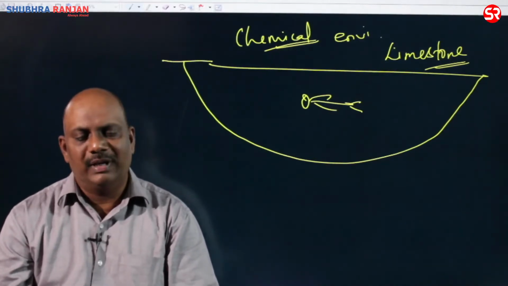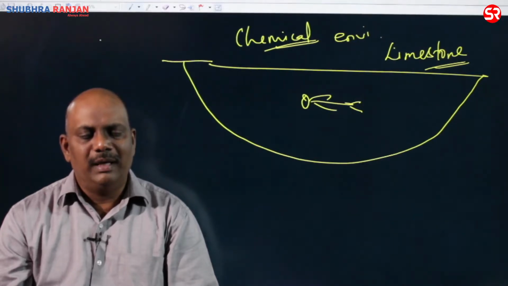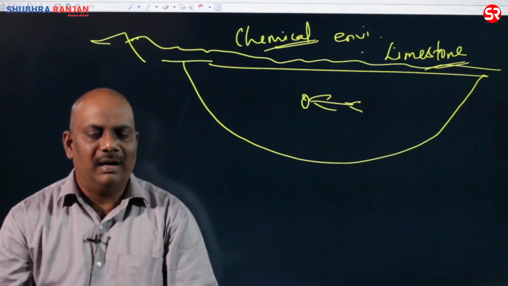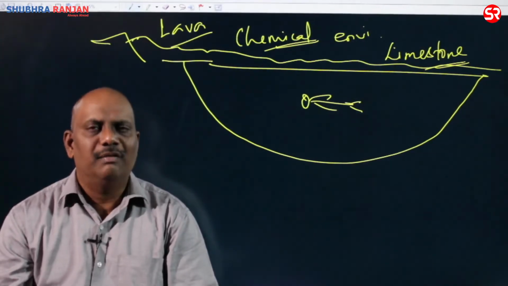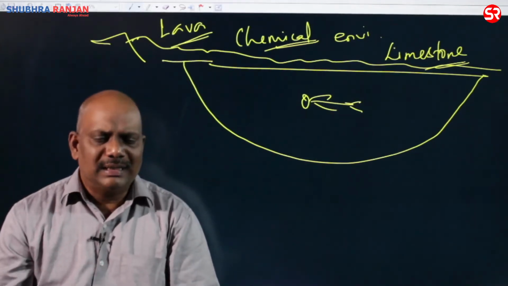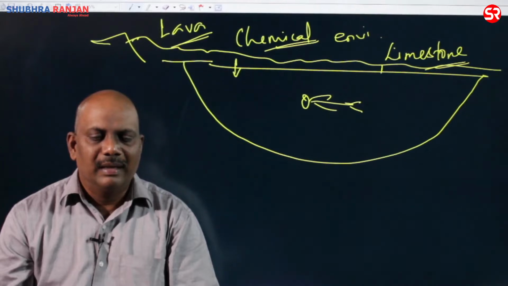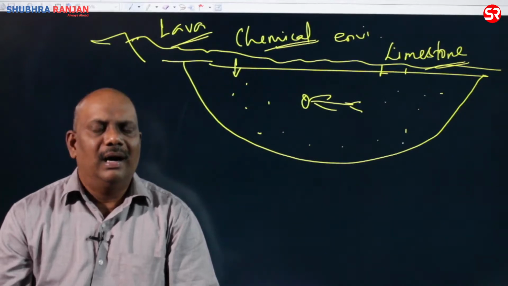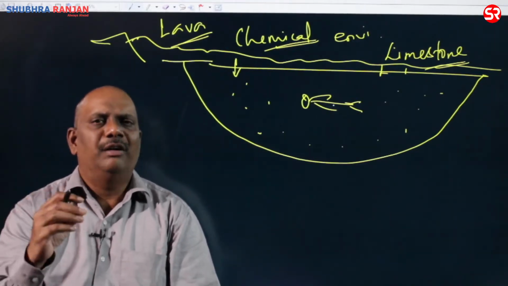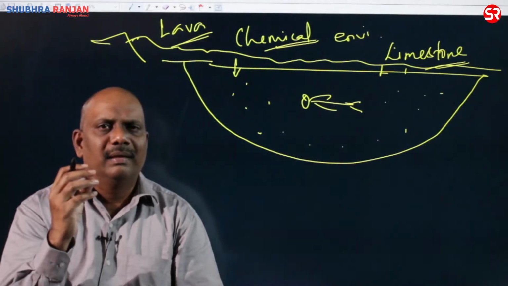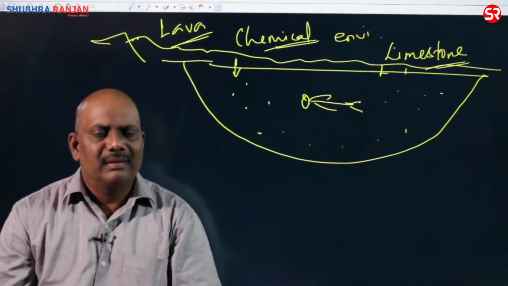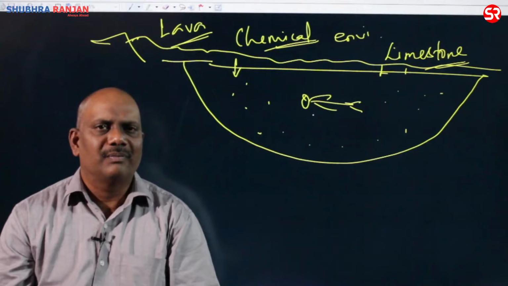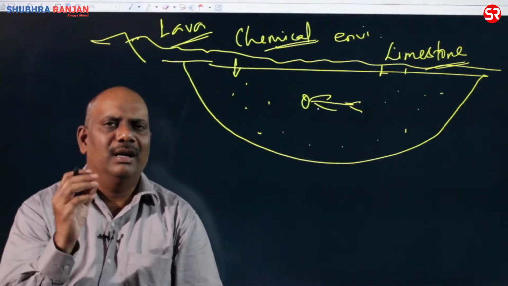Or sometimes, once an organism gets buried, there may be a volcanic eruption from a nearby region and there may be a flow of volcanic lava. This lava, because of the heat, might have eliminated all the microbes or pathogens here, and the absence of microbes will allow this organism to remain as such without getting decomposed. Such a hardened remain, we call it a fossil.